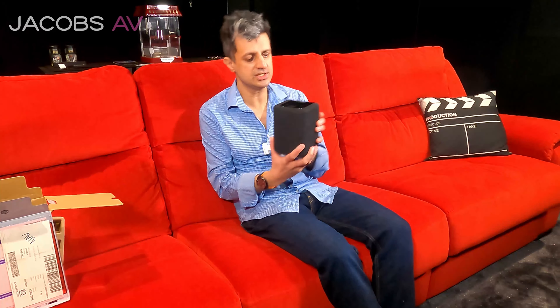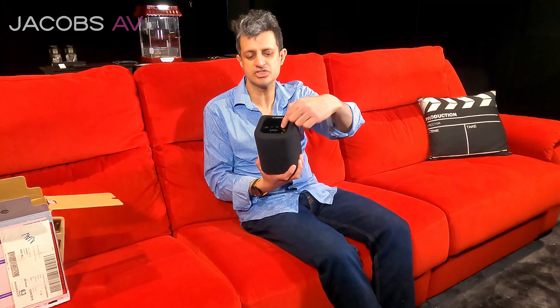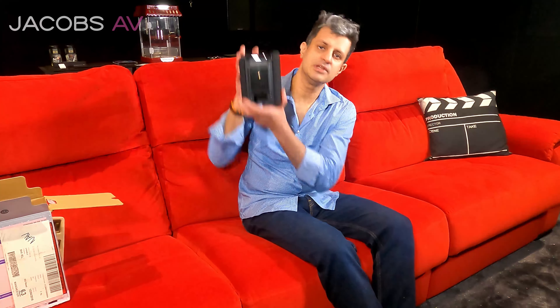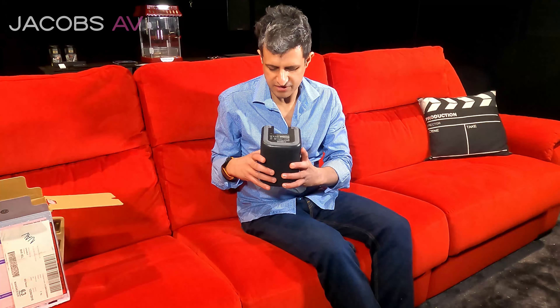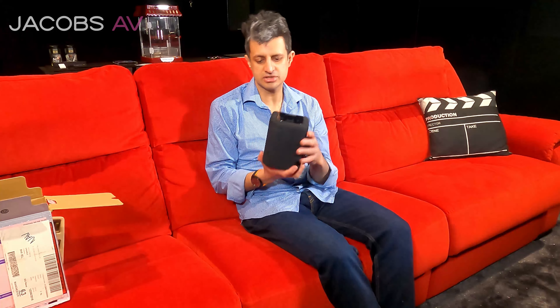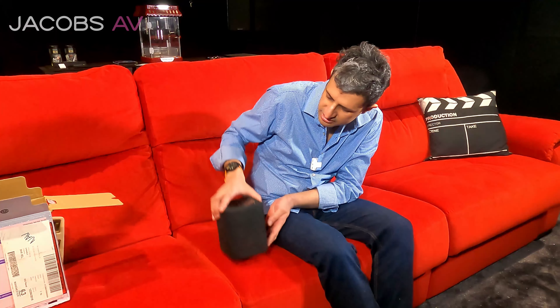What we have here is the actual unit — quite a cute unit actually. Controls at the top, like a shiny gloss finish, a bit like the Yamaha piano actually. Touch buttons. There's a mounting point in the back — a lot of people like to have it hung on the wall. At the bottom we have a network socket, very important, and the figure-of-eight power lead. It feels quite good, nicely wrapped in Yamaha speaker cloth all the way around, so it's aesthetically quite pleasing.